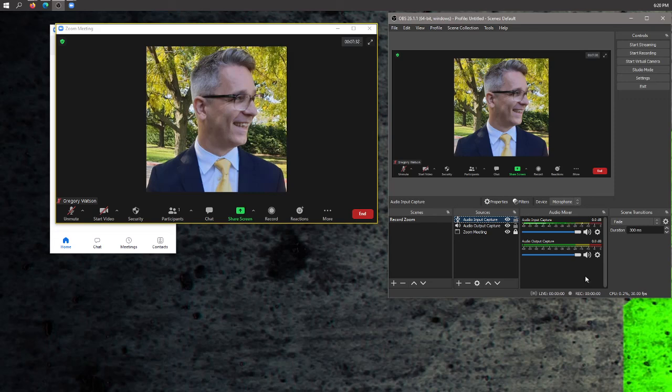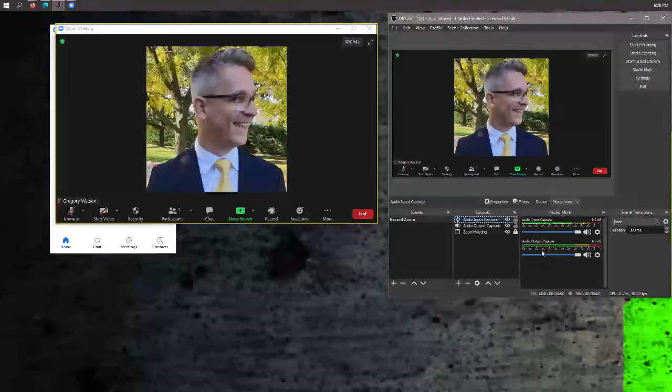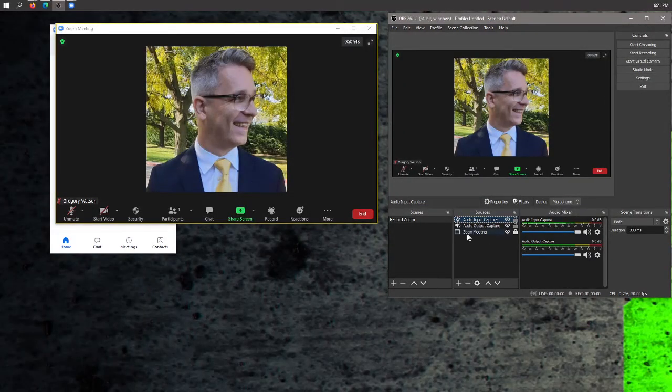Okay, so that is basically it for that. We've got audio input for the mic, audio capture for the output. We've got our Zoom. We can put that on mute. All you have to do now, whenever you want to record, is hit start recording. And then when you're done, that button will also, if I actually hit it, I'm already using OBS to record, so I'm not going to risk messing with it right now. But if I hit start, it will change to stop recording, and then you hit stop, bang, it will compress and save the video for you.